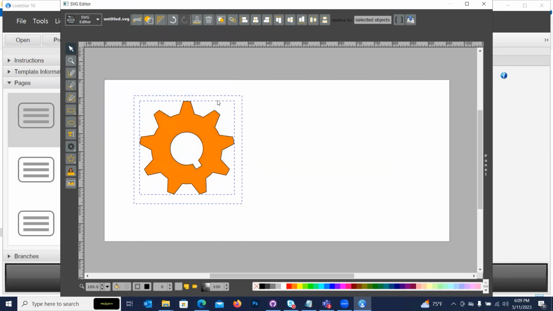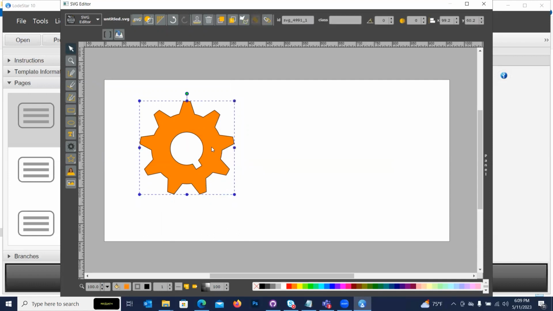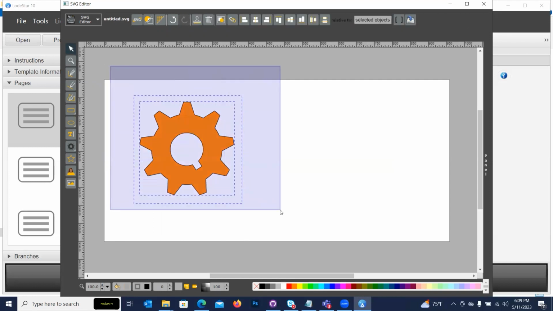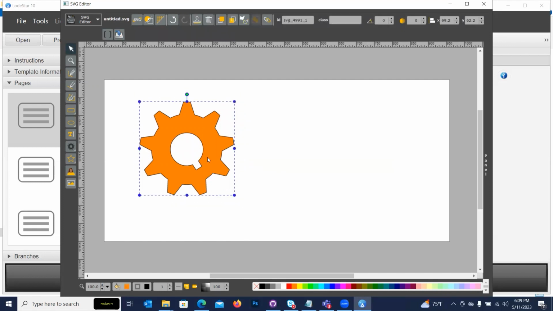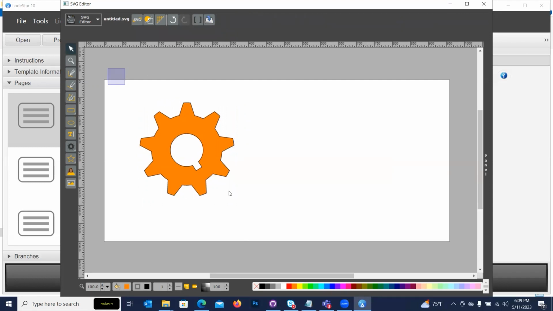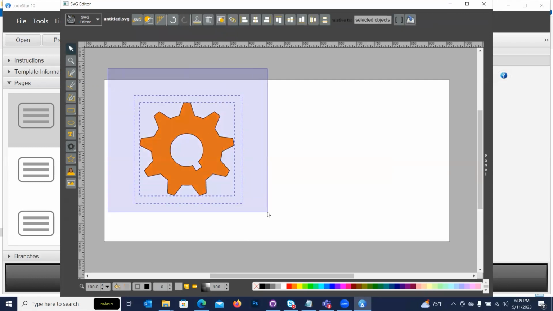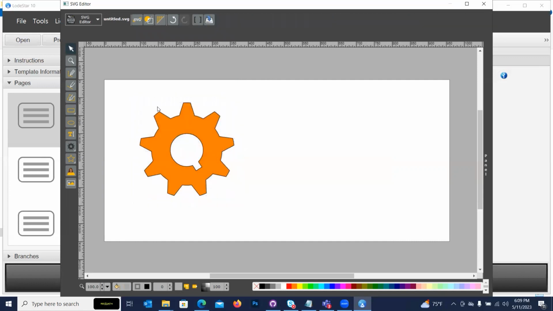If I highlight everything, I can see we're a little off right here. So this is wider. So let's select, just move that down a little bit. We're still a little off. That might be better. That looks good.